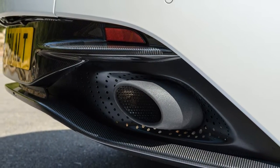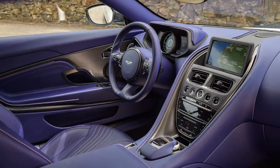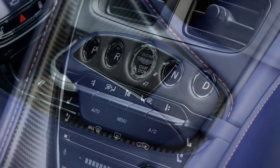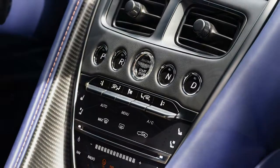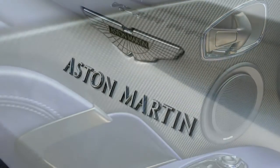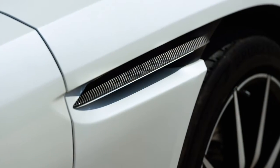There are also shortcomings when it comes to functionality and attention to detail. Cabin storage is extremely sparse. The lack of a glove box is particularly frustrating. The DB11 V8's shift paddles carry a welcome shorter throw compared to the V12 version, but they still don't engage with the tactile feel befitting of the segment. Additionally, the ventilated seats are weak and there are cheap-feeling details in certain areas like the folding cup holders and storage compartments in the trunk.